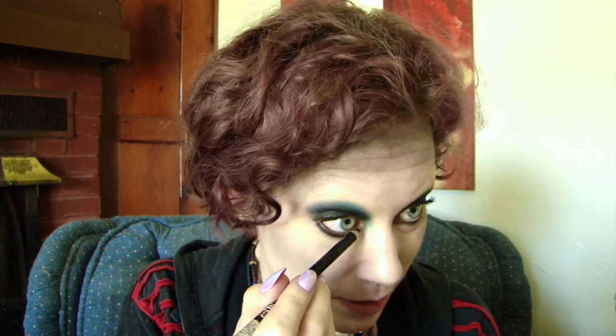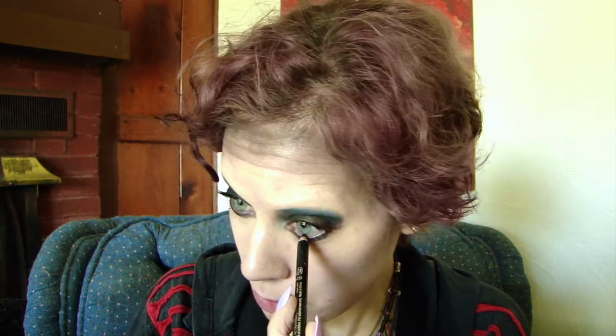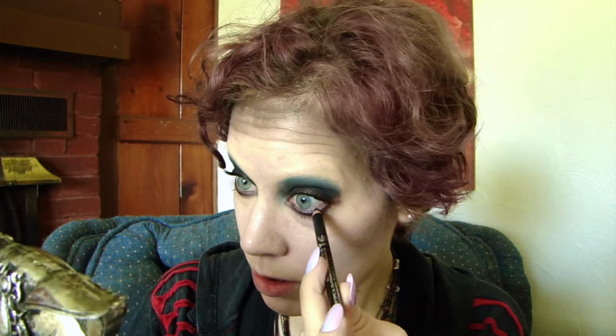I am going to put a little bit of a pencil liner in the waterline of my eyes just because I love how dark this look already is and I want it to continue. I don't want the really bright waterline I have to kind of ruin what we've done here. This isn't the best pencil liner in the entire world. Actually, it's pretty terrible, but I wasn't planning on doing eyeliner, so I just grabbed whatever was the quickest and closest thing. But I'm sure you can find a better one than what I have here if you're gonna do this. Next, I'm gonna put my lipstick on.